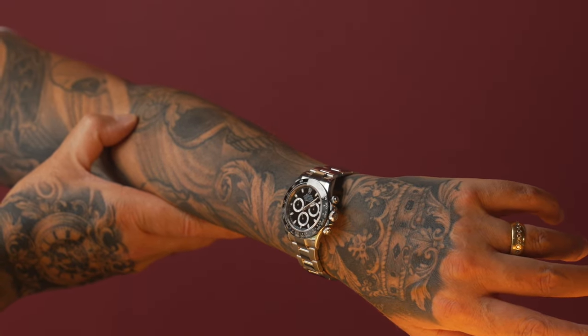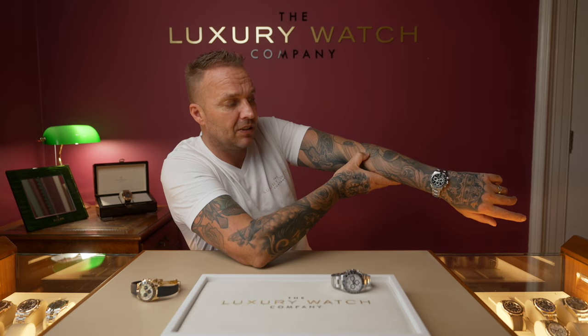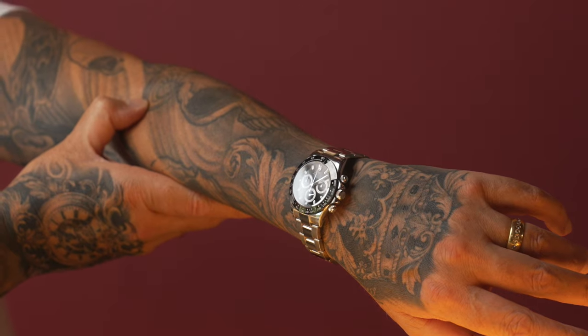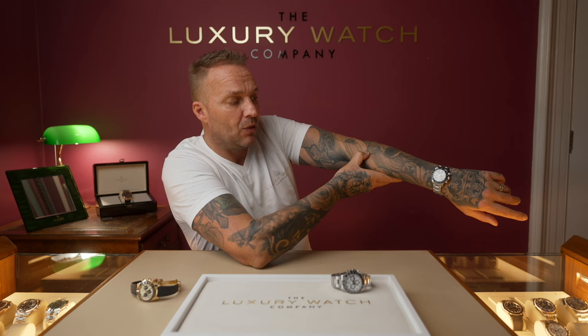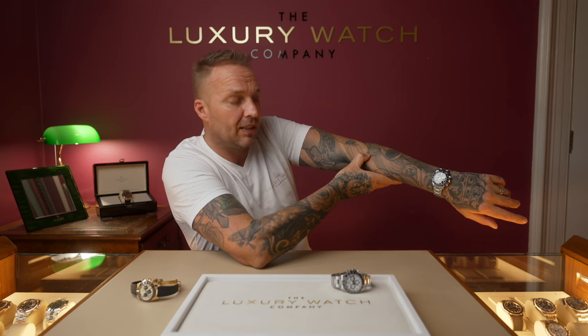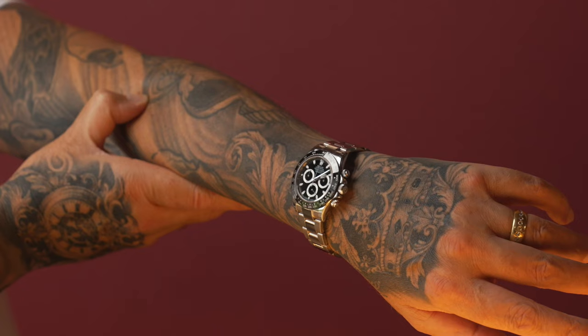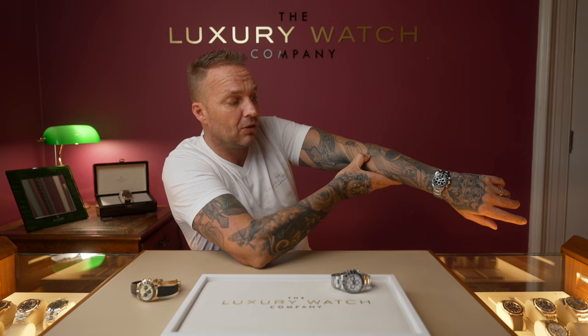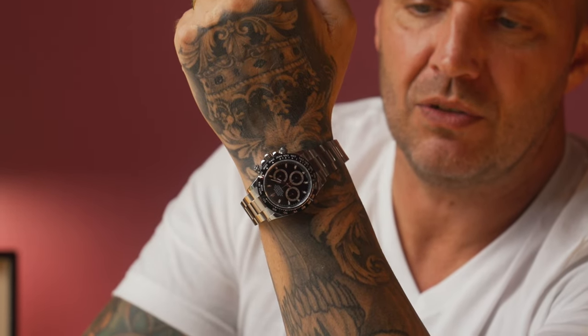Hopefully you can see the black dial is one you're probably going to see more of out and about on people's wrists, purely because some people won't pay the premium for the white panda dial and prefer it for wearing. But what I will say is the black dial actually wears bigger than the white — the white dial does look smaller on the wrist. When I swap them over you can see the white dial wears slightly smaller, which is something a lot of people actually prefer.